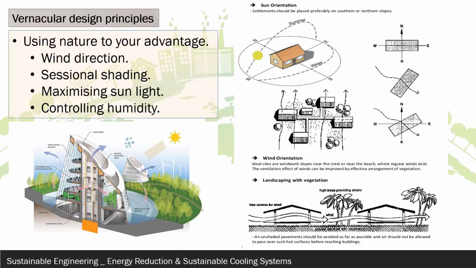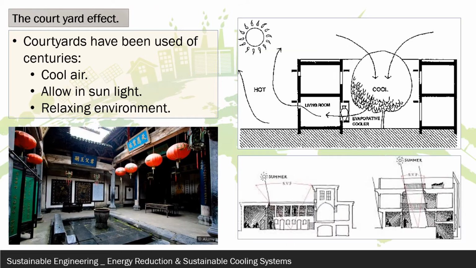On the bottom left hand corner of the screen, you can see how this has been done in a modern way. A large amount of water around the outside of the building allows airflows to come in underneath the trees and cool down before they enter the structure. They're then sucked into the building at the lower levels, move through internal trees which are supported by glazing, and they channel the warm air into the centre of the building, which is then released through fans at the top of it. This maximum use of shading and cool air enables us to cool down the buildings without mechanical means.